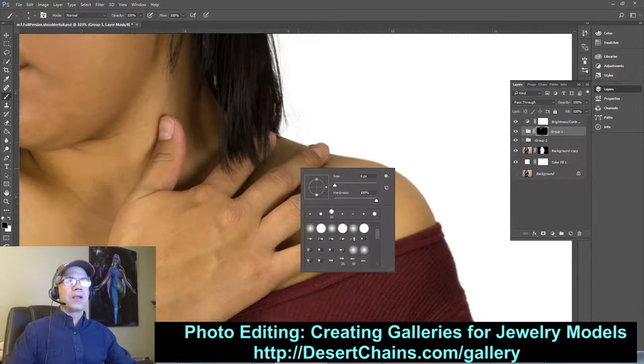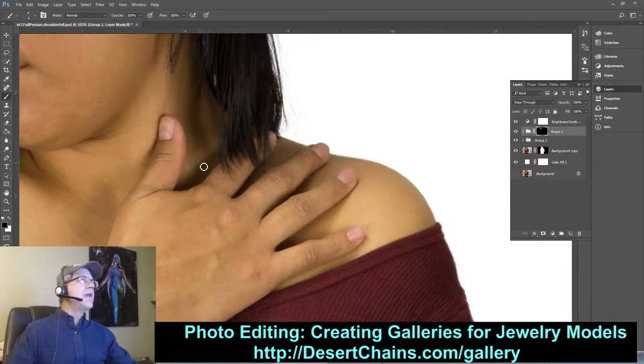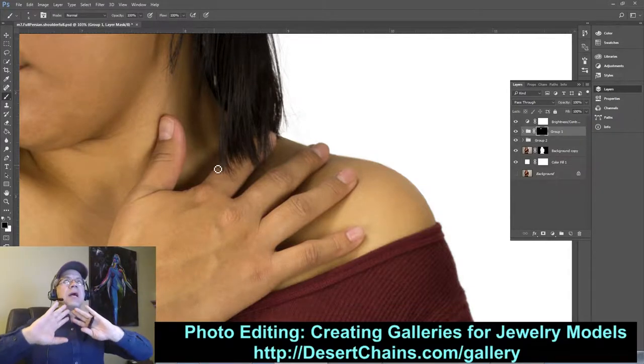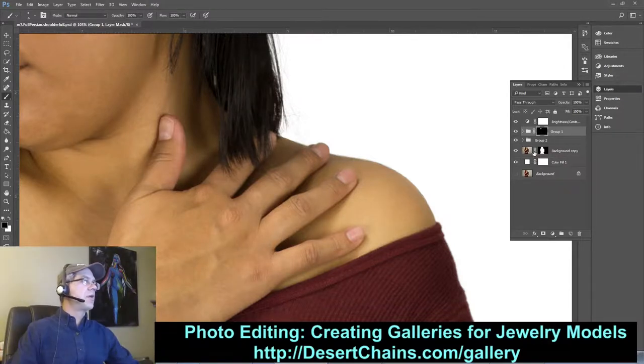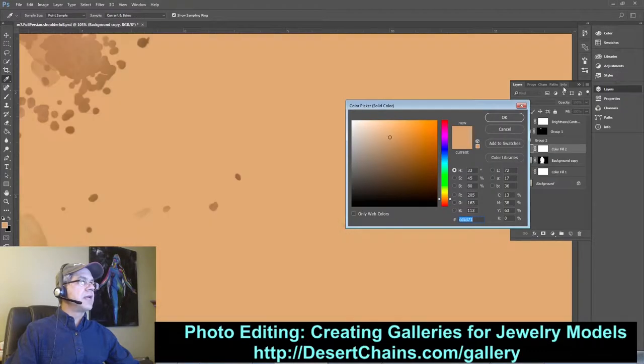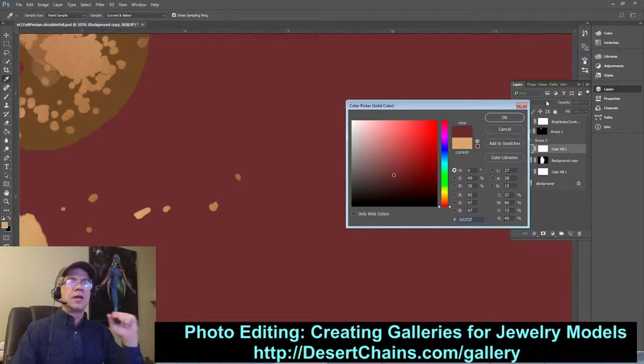So the first thing we need to do is apply the color we want — and we're going to apply it to everything for starters. Let me click on my background layer and add an adjustment layer. The adjustment layer I want is Solid Color. This is not the color we'll end up with. I've already figured out the color I need across all images, so instead of using the sliders I'll go down to the highlighted field at the bottom and simply put the correct color into place, then hit OK.